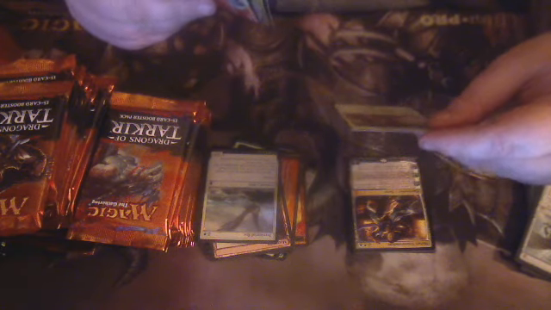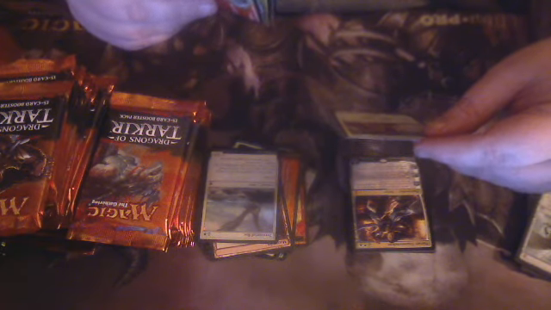This is another one I like. I definitely think this is going to see play. Maybe a green-white bolster deck, something along that line. I think it's pretty good. I don't think it'll see play in a black-white deck, but I think a green-white bolster strategy you could definitely see play.